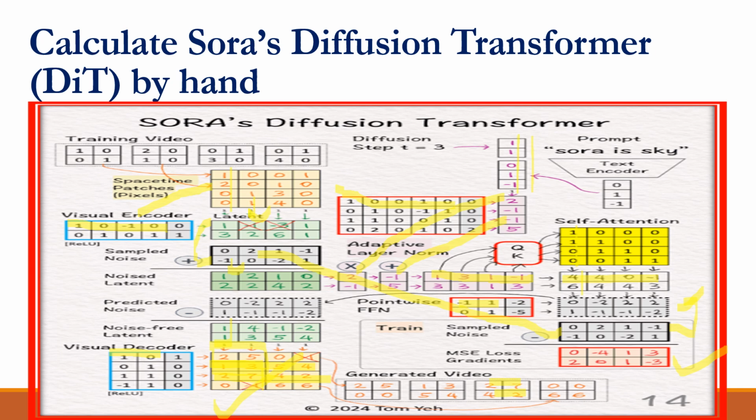So to summarize this, we are given a training video, or we are given a prompt here, right? First we have converted the space-time patches like this. Then we have done individual matrix multiplications. Then we have added sample noise, done the simple addition there. Then we have got this matrix here, right? Then we have predicted this noise, with individual element wise matrix multiplication. For this we are using the formula y equals wx plus b here.